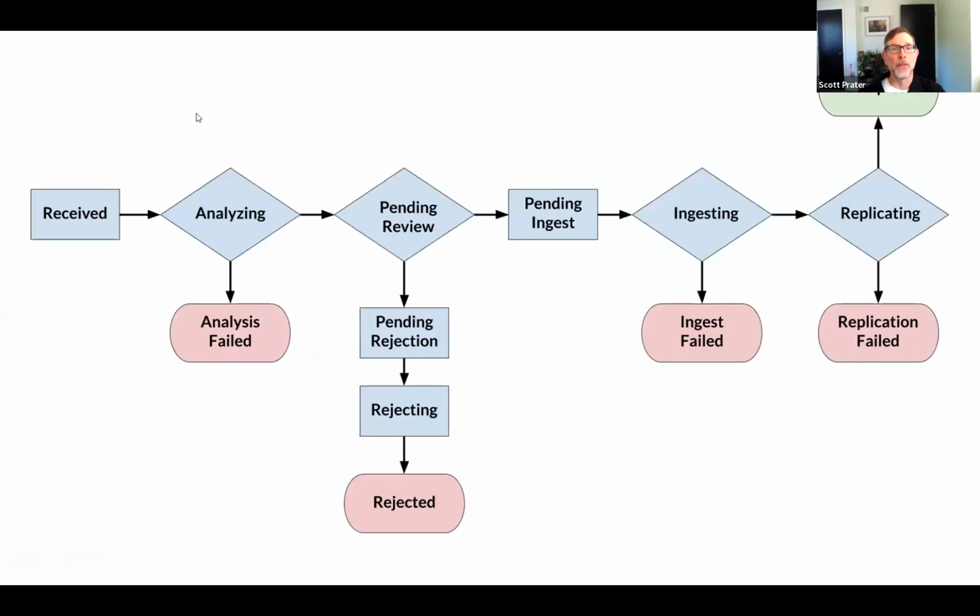This is basically the workflow that things come in. So we're using bags as our SIPs, our submission information packages. People bundle things up in bags and they drop them off to us, and they can do that through the web, or eventually we'll sideload it. When we see a bag has arrived and it's been uploaded, it enters a state of received, and then we analyze it. When we analyze it, we're basically checking it for viruses. We're analyzing the bags to make sure that the checksums are okay. We're also doing some format analysis. We're running FITS on it, and we give some warnings if we see a conflict in the format or contradictory information in the format.